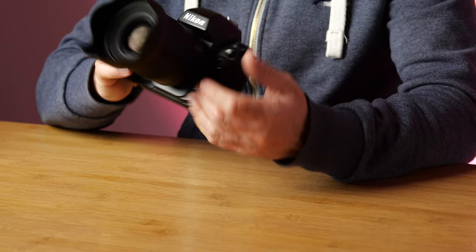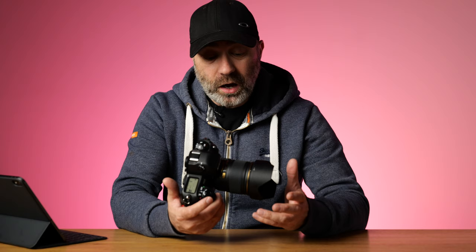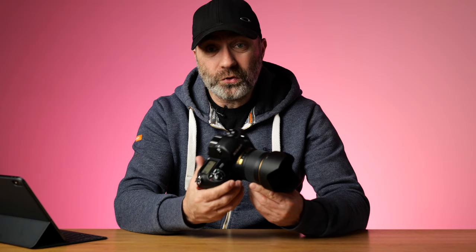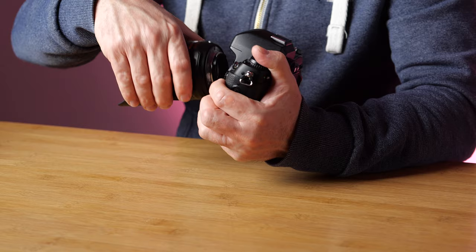Now this lens, like I said, is a modern lens. This is a G series lens and it's nano coated. So it has the anti-glare coating on it, which is designed for digital really. It's a bit plasticky, I have to admit, but all of the 1.8 lenses like this, the 35, the 20, the 85, the 50, they're all very plasticky, but they're a really, really good lens. They have a metal mount at the back and they're still really well made. It just makes them a little bit lighter and a little bit cheaper really.